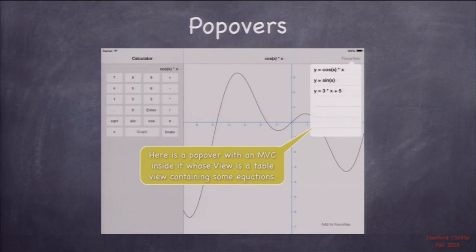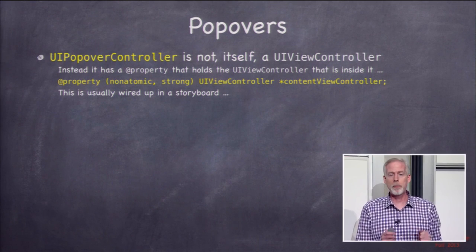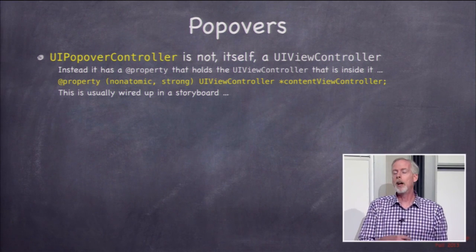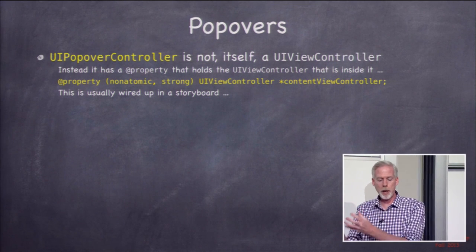Okay? All right, last thing we're going to talk about on iPad is popovers. So this is what a popover looks like. There's a little table view with the equations in it inside a popover. And popover controller, the class, is actually not a UIViewController. Popover controller is an NSObject. But what it does is it controls another view controller popping up on screen.